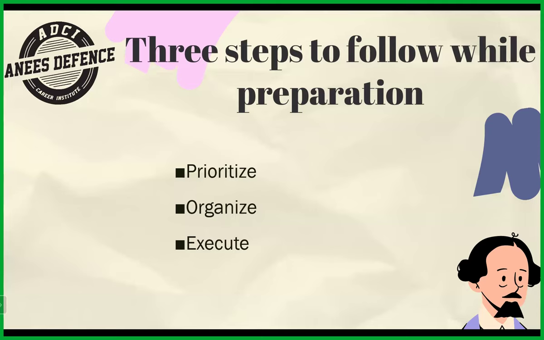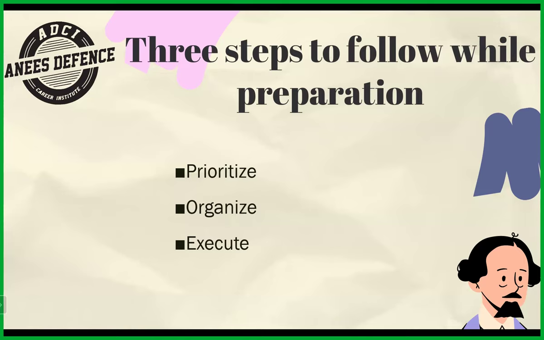So the way sir was explaining the steps for preparation, we'll continue that in the subject of chemistry. There are three steps to follow while preparing. First is prioritize, second is organize, and third is execute. So what does prioritize mean? Prioritizing means not selecting the entire chapter, but taking certain topics which hold much importance for last moment preparation. Because we don't have that much time to prepare each and every topic. So we want to do many things in less time. So for that, with the help of other chemistry faculties, we have listed certain topics and subtopics which need to be prioritized for the last moment studies.